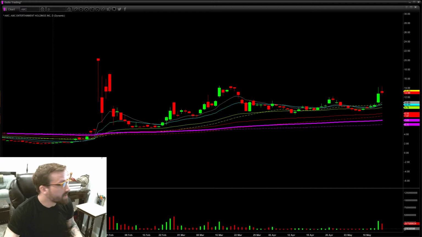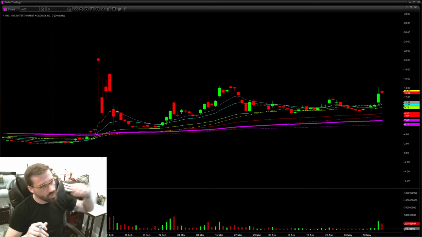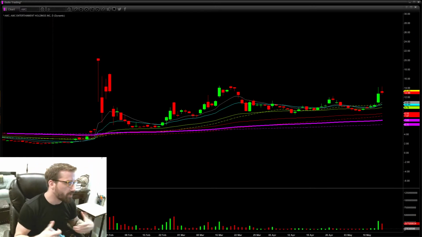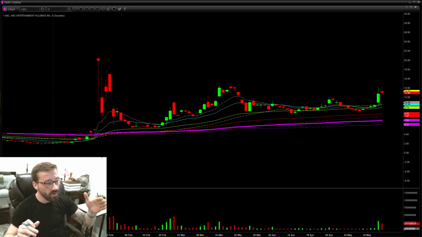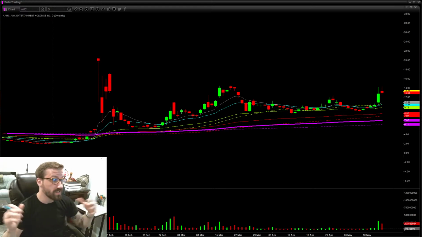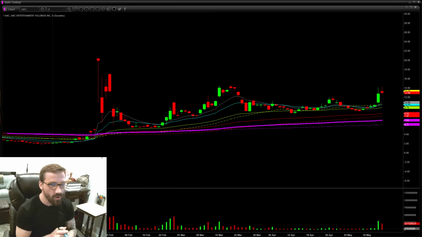So what I do with those is I just pick key levels, and I'll wait for them to react. I'll give myself a wider stop loss. Instead of saying I'm in for the break of 12.50, and if it hits 12.30, I'm out, I'd probably go in a little bit less at 12.50. I'd take probably half my position that I normally would, and I would fully expect that it comes down to 11.50, $12, and then I would put the rest in, and really even out my cost basis like that. So that's how I would trade something like this.